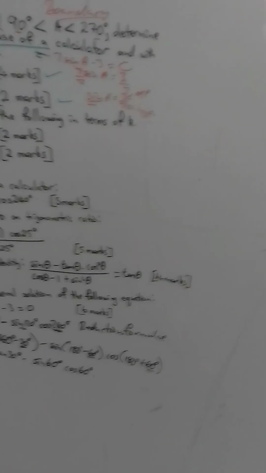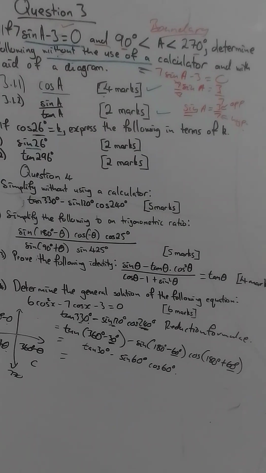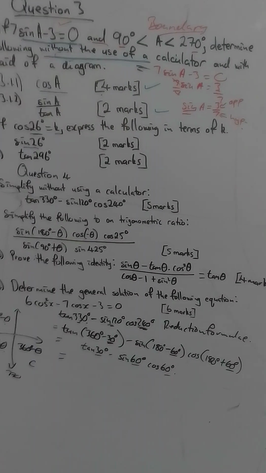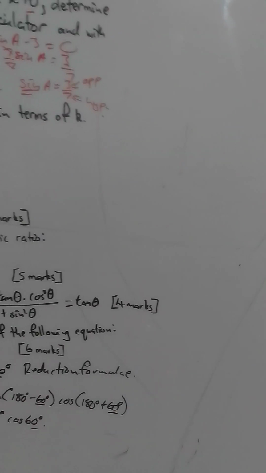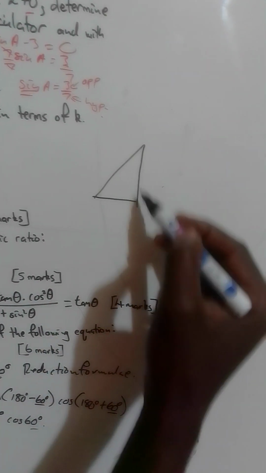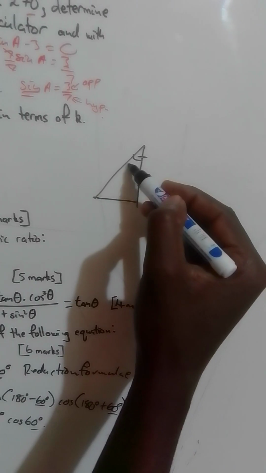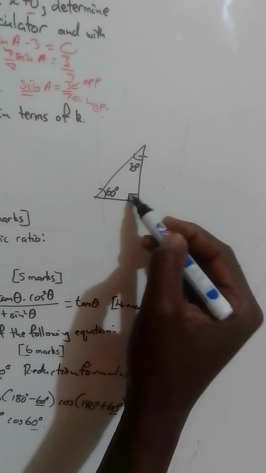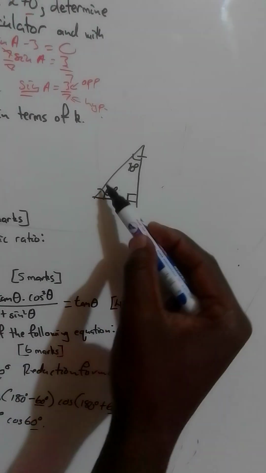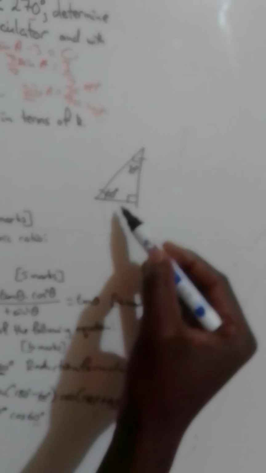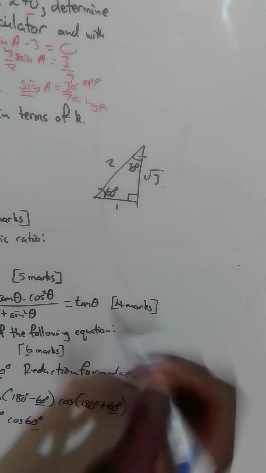Why am I saying we need isosceles? Not isosceles, man, scalene. The scalene one has got 30 and 60 degrees. So let me draw the scalene one on my triangles of special angles. Here, this is 30 degrees. This is 60 degrees. This is 90 degrees. Now, what do I know? I've got 3 unequal angles, which means I've got 3 unequal sides. So here, opposite, I've got 1, hypotenuse is 2, and there I've got square root of 3.